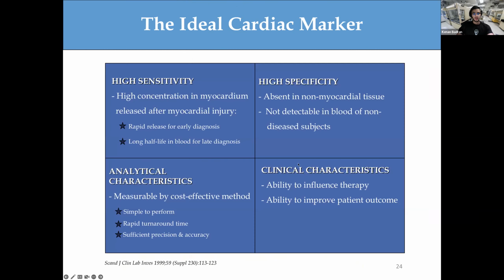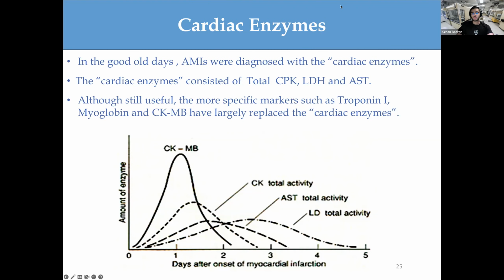Now, this is where we need to focus because this is where the bulk of the questions will show. This is my experience anyways. We need to look at the cardiac enzymes. In the good old days, AMI was diagnosed with cardiac enzymes such as CPK, LDH, and AST, which we covered earlier, right? But now we have more specific markers with better half-lives that we can use. So CPK, LDH, and AST, you still need to know them and not disregard them, saying they're no longer used for the heart or to show whether the heart is undergoing AMI. But the better things to look at now are troponin I, myoglobin, and CKMB.